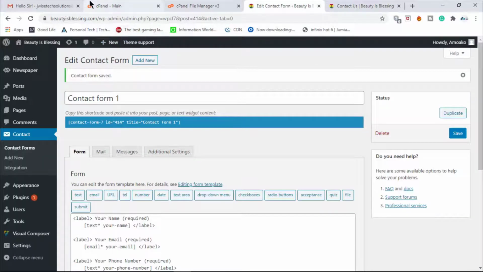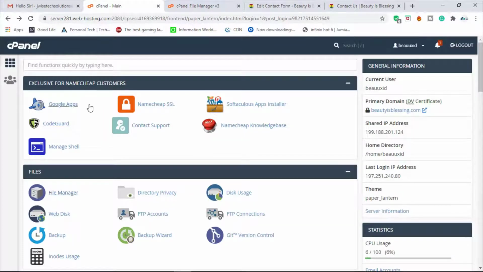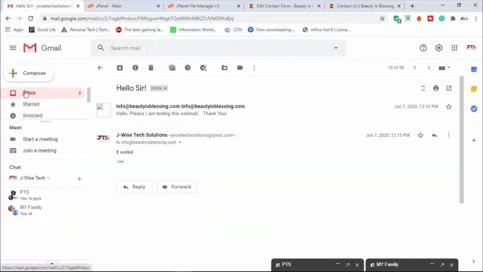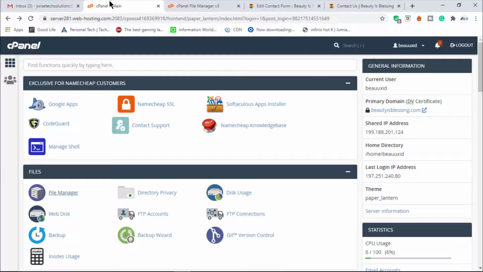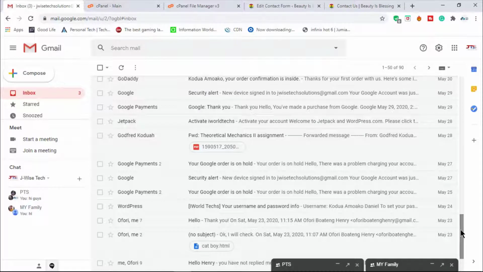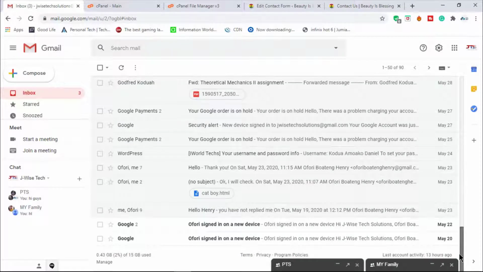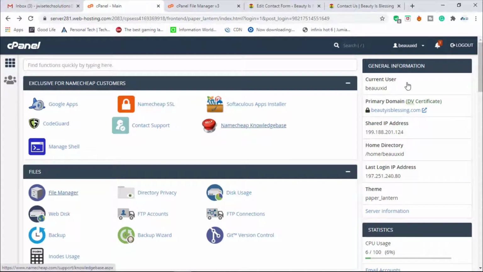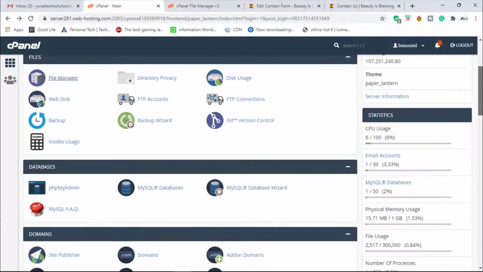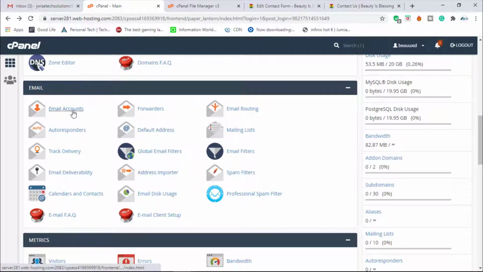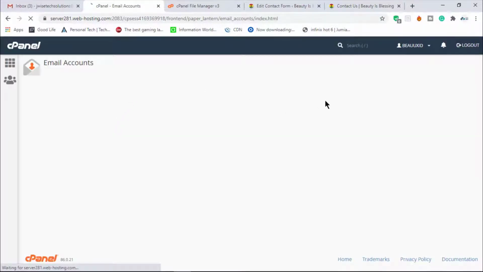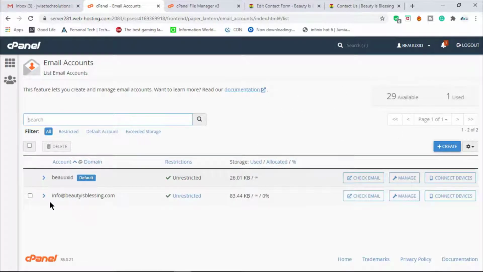Okay, now to create your email, you have to go to your account dashboard. So let's go to Namecheap and log in to our account, right? So we're gonna create a new email there. Here too we can create our email. Let's scroll down. You can do this simply in the cPanel. Go to the email account, right? So here are the email accounts we have.